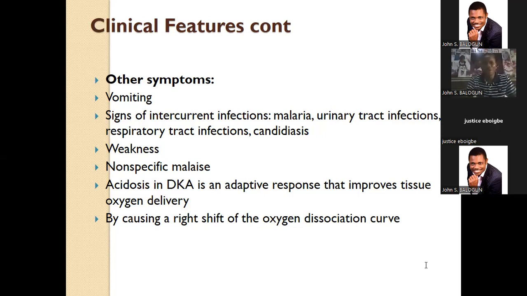Other features you can see are non-specific, like the patient just feeling unwell and walking about. There is a set of DKA patients that we call walking DKA. They are walking up and down, but they can fall down and die at any time. We call them walking DKA. They are people who have diabetic ketoacidosis, but they are not having any symptom at all. Some of them will just come with malaria, just feeling general body weakness, they just feel unwell. And that is the reason why they come to the clinic. But it's not late for you as a doctor to help them, make the diagnosis and prevent them from dying.